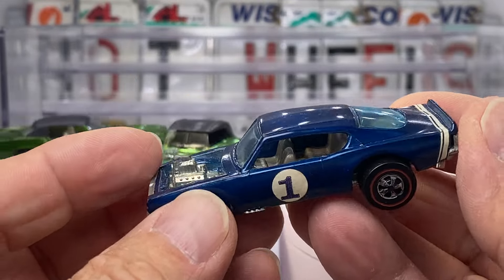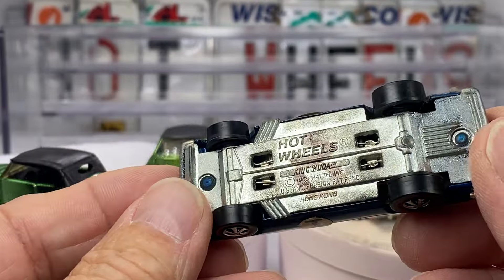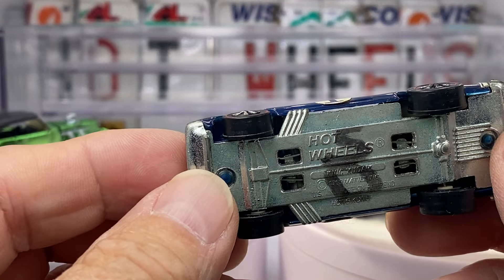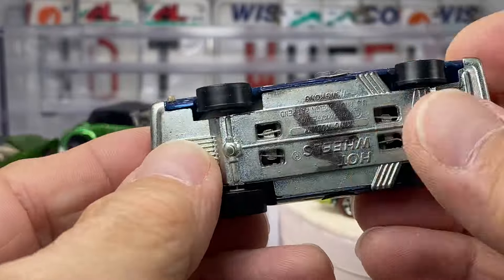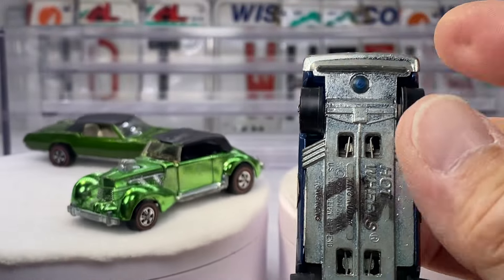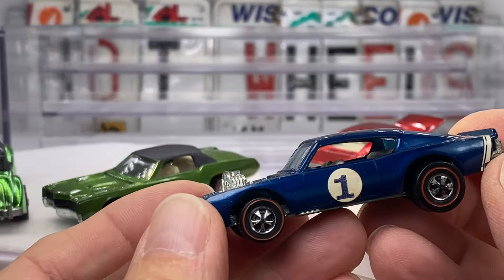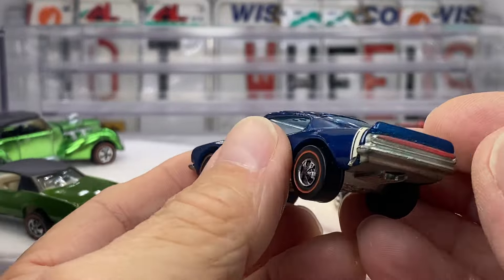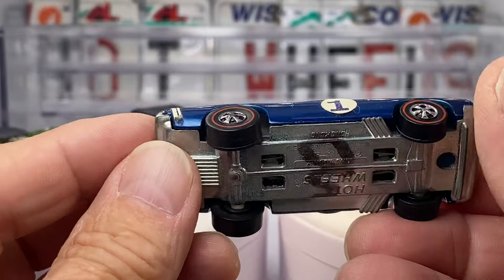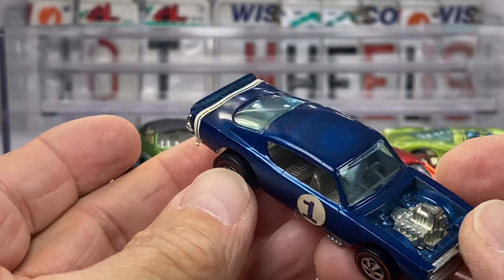This is not the wild, wild west — this is no risk, as I said earlier. Look at this kid mark on there. S D, or S O, or D S, or O H — whatever the kid was doing to make sure that this King Kuda came back home safely after playing in the neighborhood or when they were racing. But this thing never saw any track time. Look how clean it is. Beautiful blue, guys.